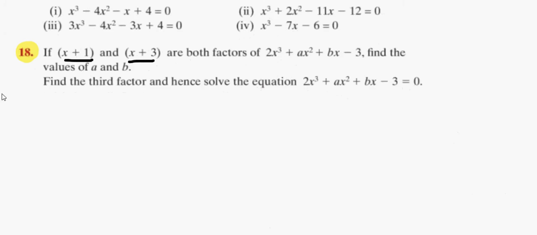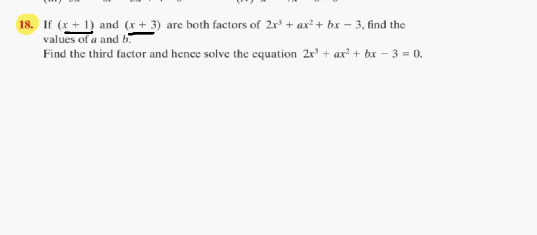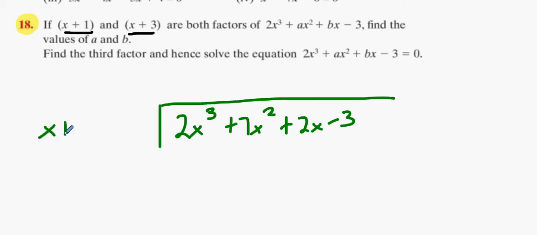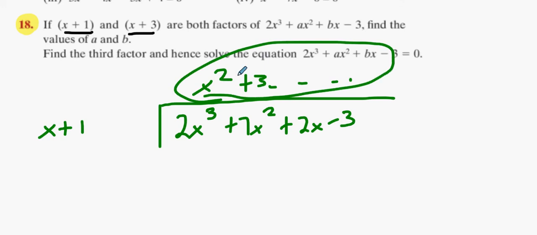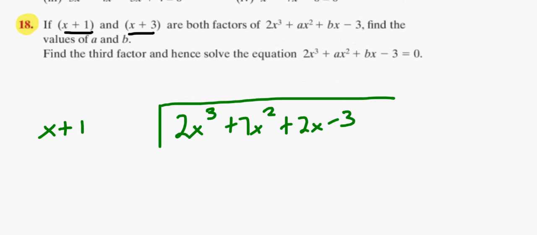So, you have a choice. Okay? Here's your choice. You have your 2x cubed. What is it then? 2x cubed. What's a again? 7x squared and b, 2x, and the 1. Okay, you have a choice. You can divide by x plus 1. You'll get a quadratic answer, won't you? I don't know what the quadratic answer is, yeah? Then you have to factorize the quadratic answer. Everybody go with that? But you could also divide it by x plus 3, and you'll also get a quadratic answer where you have to break it up into two parts.